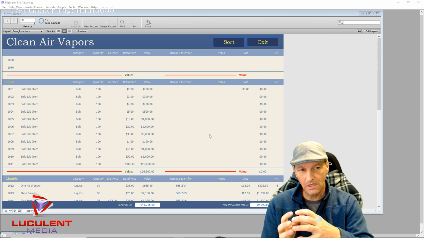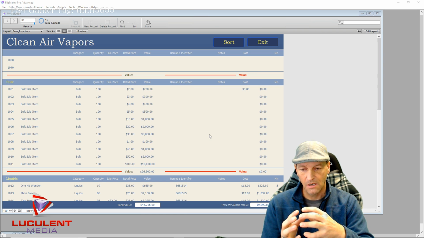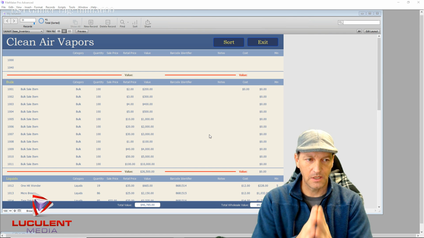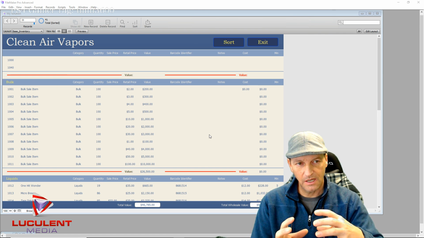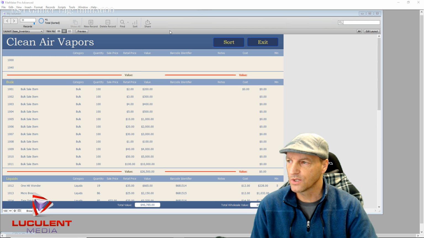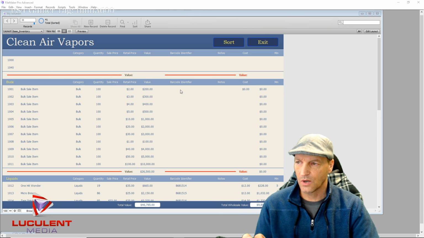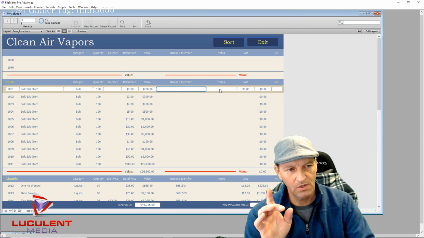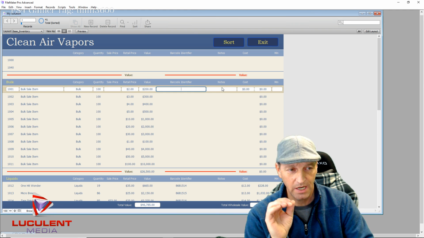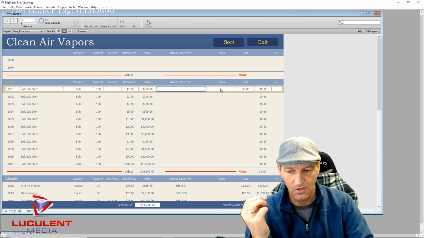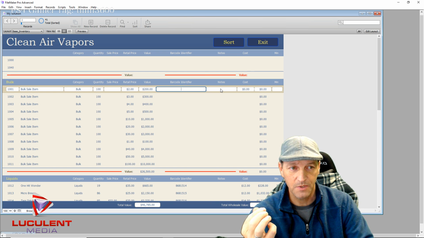Now that is a really unique and interesting thing that FileMaker is fit for perfectly, in the sense that in your inventory system, you can actually set up a barcode identifier. You can set up a note to tell you where that location is, so that if you have lots and lots of product and you scan a product, or you are looking for a specific product, your notes will tell you exactly where it is.